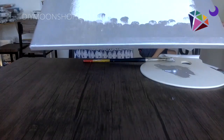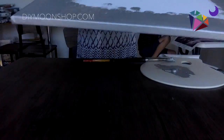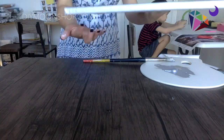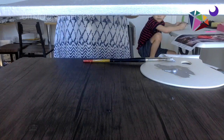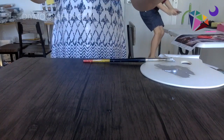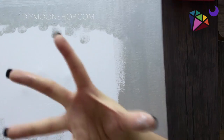Majority of our front painted in silver, and now we need to still paint the sides. The challenge with painting larger canvases is it's difficult to hold it in the middle like a pizza, like what I'm doing right now, which is basically holding it like this.